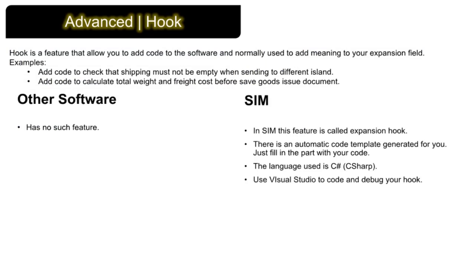There is an automatic code template generated for you. Just fill in the part with your code. The programming language used is C#. You can even code and debug your hook using Visual Studio. A hook can be created by your internal programmer or software developer. If you do not have a programmer within your company, then you can ask your consultant to help with the hook.